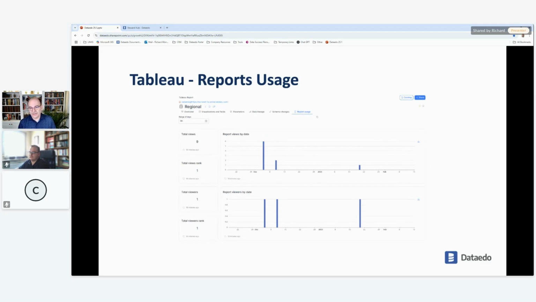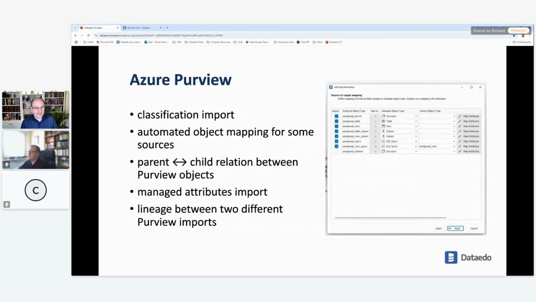Of course, the value of this is it helps you to know, do you have reports that are not being used? And then you can investigate, is it because they are duplicates, or they are outdated, or they are poorly designed, and so people don't like them? It helps you to find those problems and start fixing them. All right.